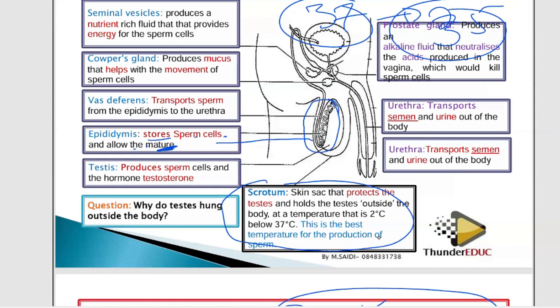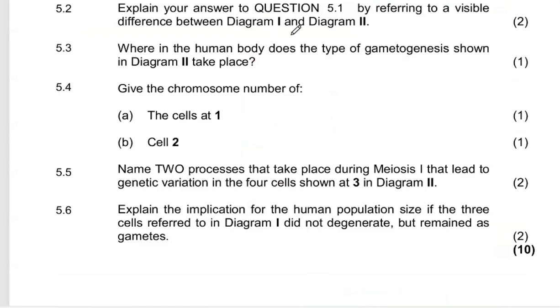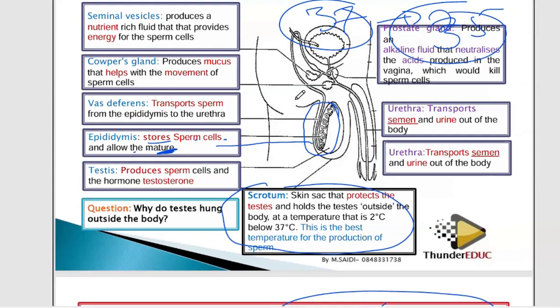So if you look at the eggs, if you're eating eggs, it is the same thing as the sperms, because those are both protein. They are very rich in what? In protein. So we like to ask that question: why are the testes hanging outside the male's body? So guys, you have to know that.